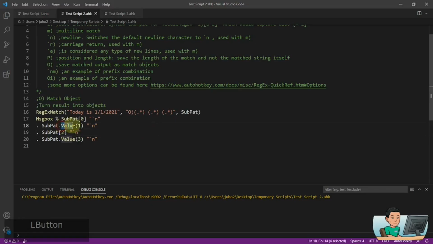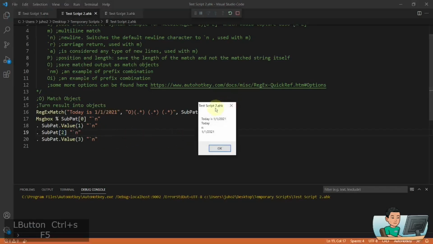So this is going to get the value of the first item in the object, which is going to be the first sub pattern match, which is "today". And this is a different way to get the value in the second. Whatever number you put in here, the second match of the sub pattern, which is going to be this one, right? And the third one is the first, same as the first one. So you can really just change this to, say for example, this, or change sub pattern 2 into value 2 as well. So these are different ways you can access the values.